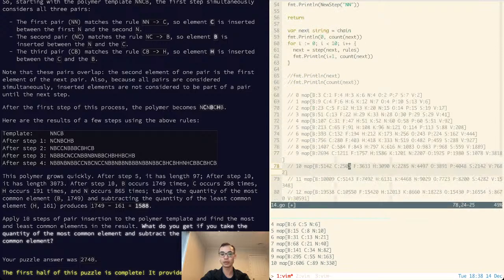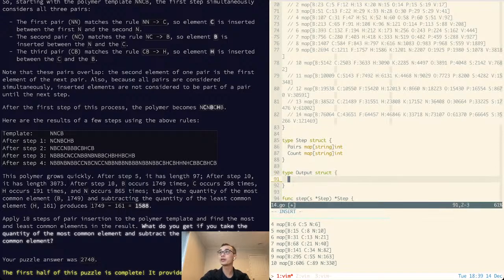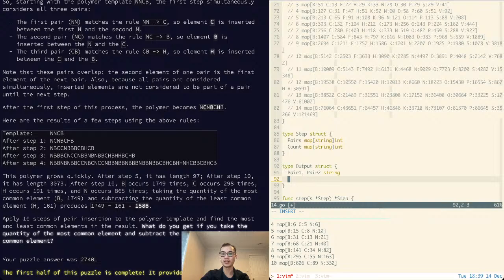I'm going to create some more helper types here. Output is going to be the pairs, well, should I call it pairs? I'll just call it pair 1 and pair 2. And then the count that it increases is going to be just a new element, really.